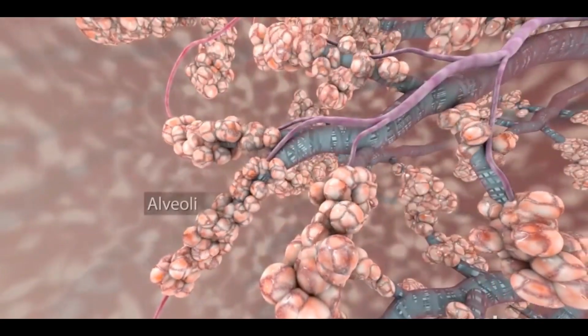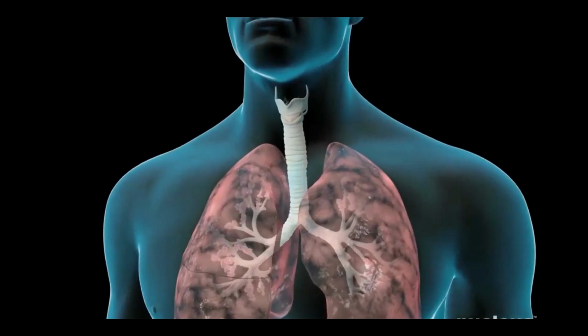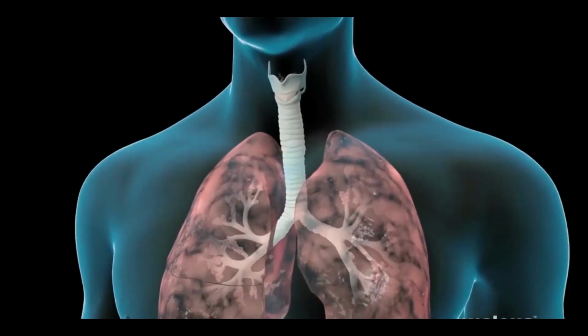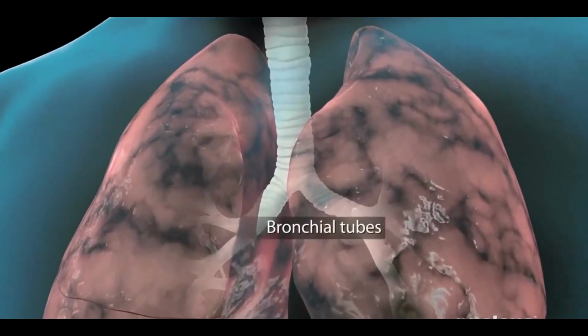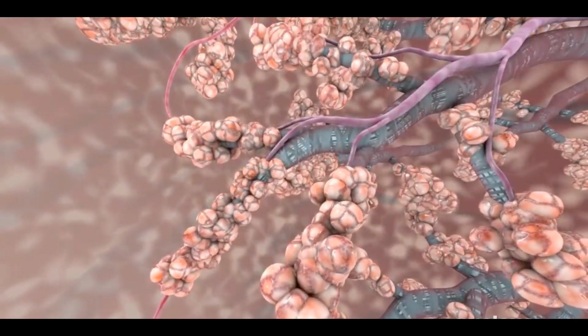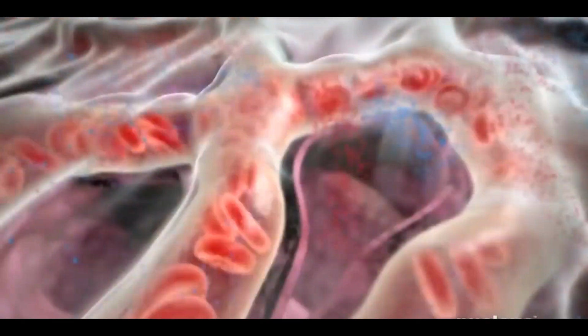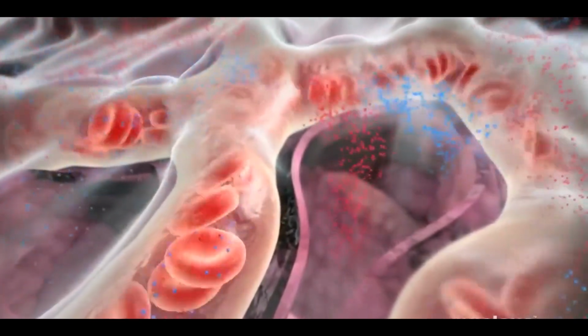Alveolar destruction. COPD also involves damage to the alveoli, tiny air sacs in the lungs where gas exchange occurs. This damage, known as emphysema, leads to the destruction of alveolar walls, reducing the surface area available for gas exchange. It causes a decrease in the elasticity of the lung tissue, leading to air trapping and hyperinflation of the lungs.